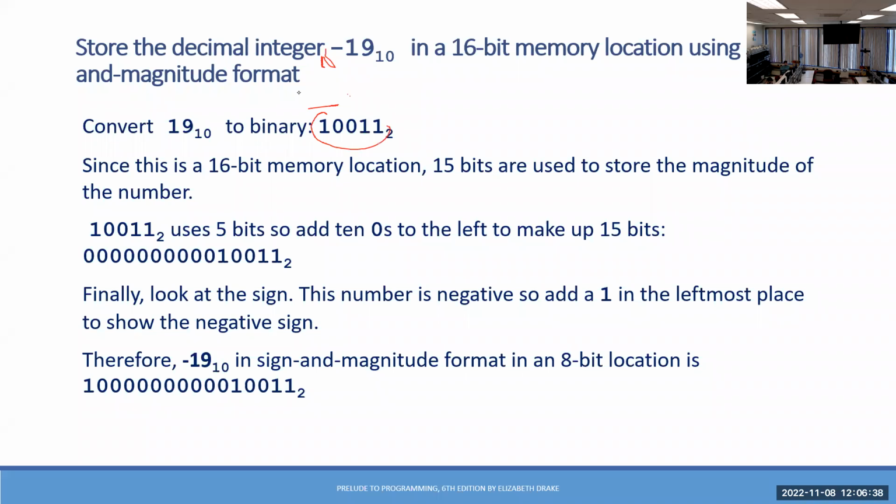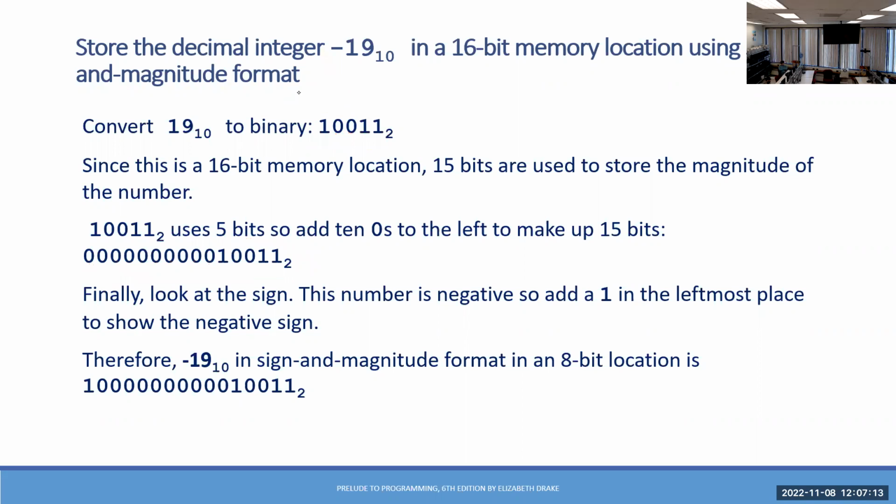You have this one, 1, 2, 3, 4, 5. And if it is 16-bit memory, 5 only, so you need 11 more, right? But of course, you only need 10 more here: 1, 2, 3, 4, 5, 6, 7, 8, 9, 10. So it adds up. This one is the magnitude. And the last one here, you have to put number 1 because it is negative. So that is the way the computer stores the sign and magnitude integer number.